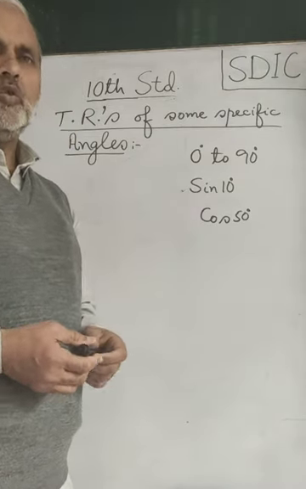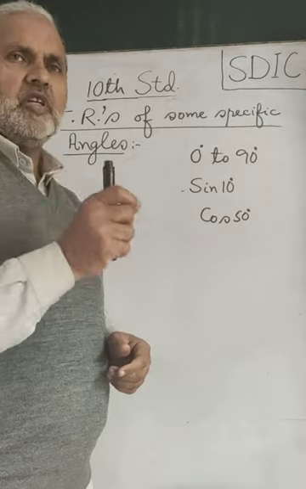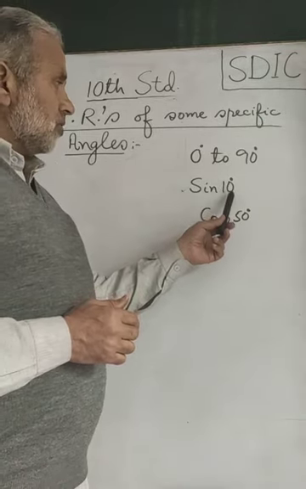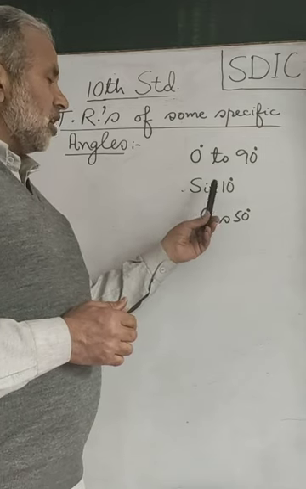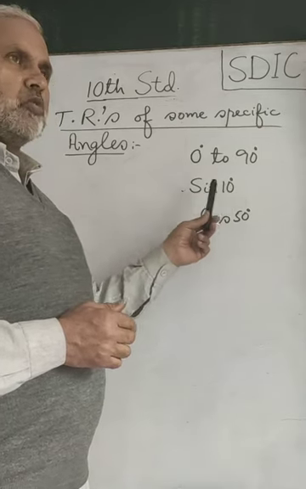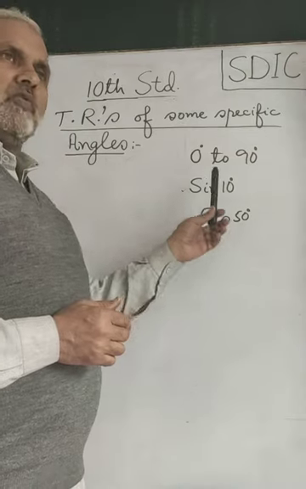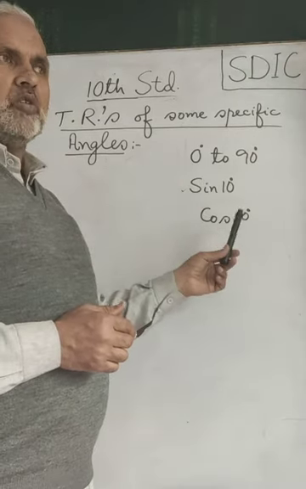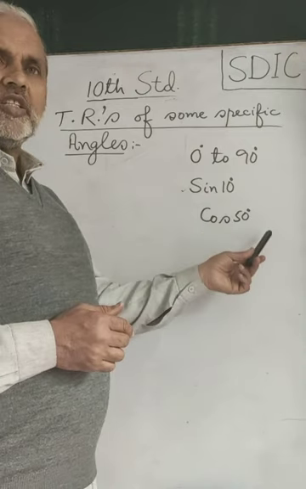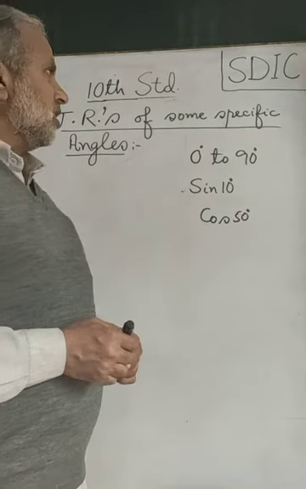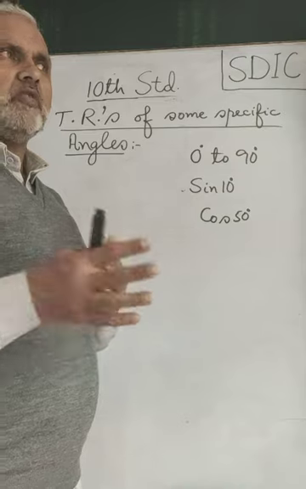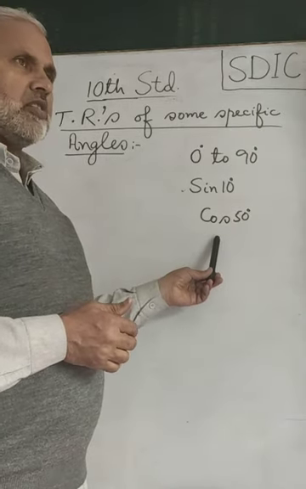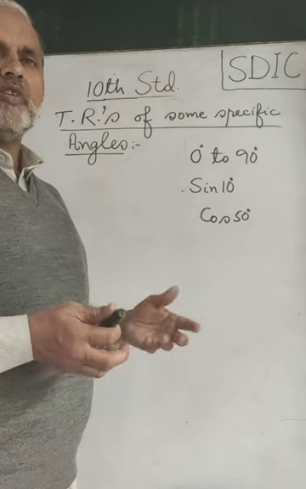And then those will have definite values. Each acute angle will give a definite value to the trigonometric ratio. Sine 1 degree will have its value. Sine 2 degrees will have its own value, different from sine 1. Sine 3, likewise up to sine 89, you will get different values. Similarly for cos, tan, cot, sec, different values will be there.